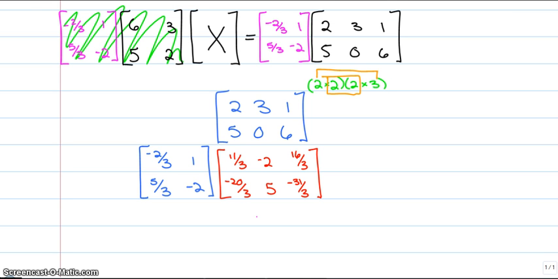Alright, so obviously from this multiplication down here, you can see that you end up with a 2 by 3 matrix, just like what we wanted originally, and this matrix is representative of the x. So not only could you solve for individual elements, but you can also solve for an entire matrix using this matrix inverse solution method. So please make sure that you understand this moving forward.